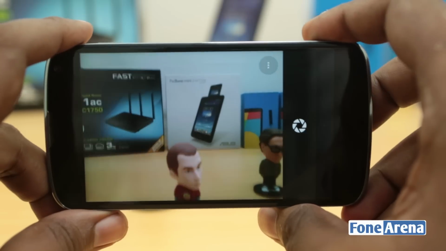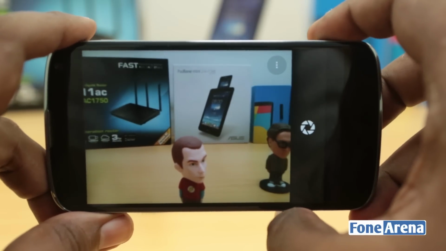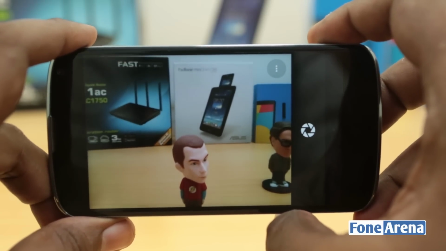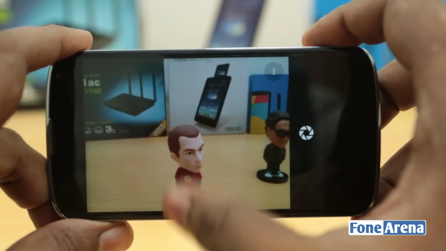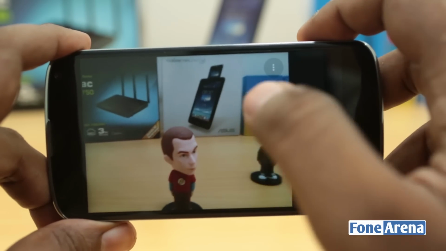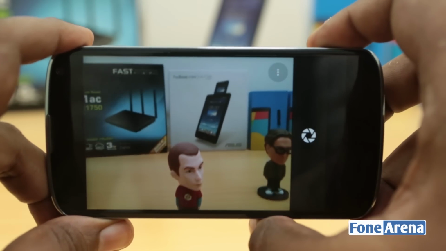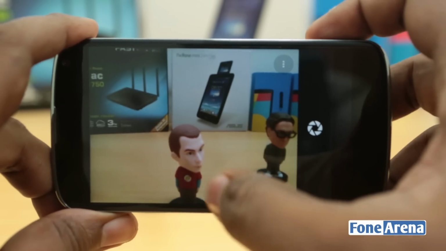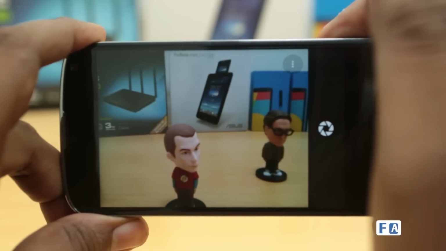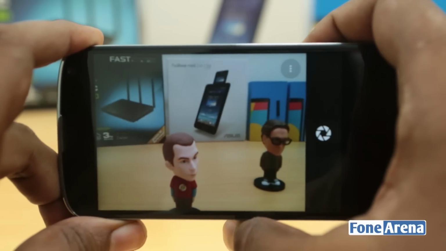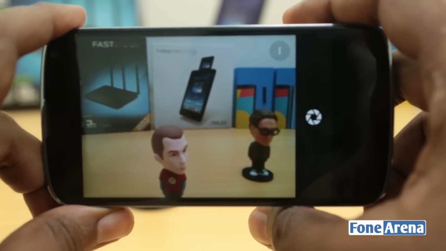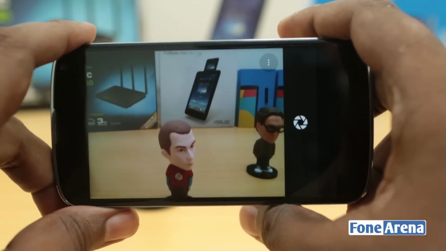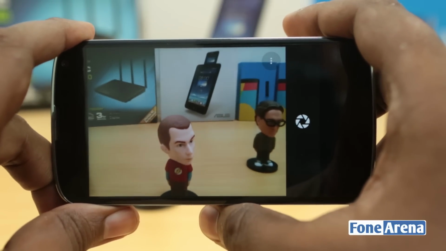So opening up, you can see that the viewfinder is now finally 4:3. So 8 megapixel or 13 megapixel, whatever you got, you will get a 4:3 ratio resolution. And that's why the phone is cut and has a huge bar at the right. So that's the camera. You can indeed configure it with options, and there is also a very interesting feature called lens blur.